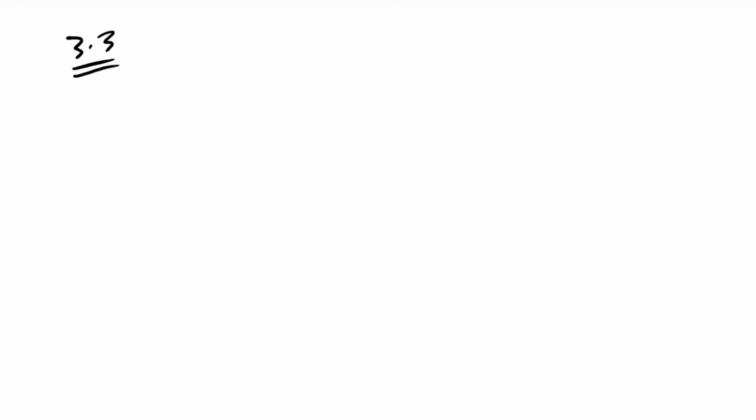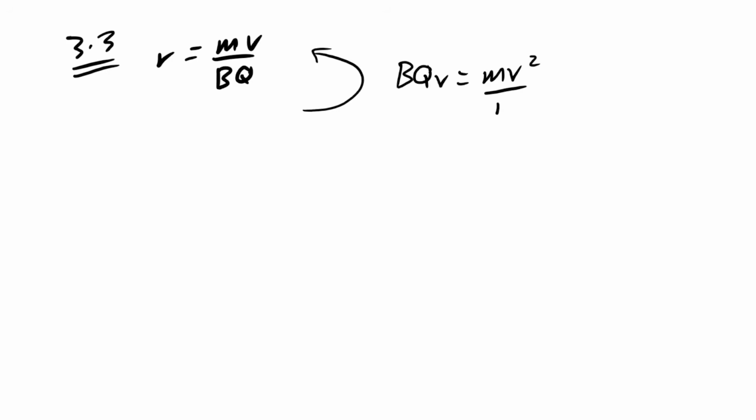Okay, then we have the particles actually going into the actual mass spec part of the mass spectrometer. So just a magnetic field in this situation. We're being asked to show that R is equal to mv over BQ. Standard question. We know they're undergoing circular motion. So therefore we can say that BQV, which is the force, is equal to mv squared over R. One of the V's cancels. And so therefore, rearranging this, swapping over R and B and Q, we end up with it.